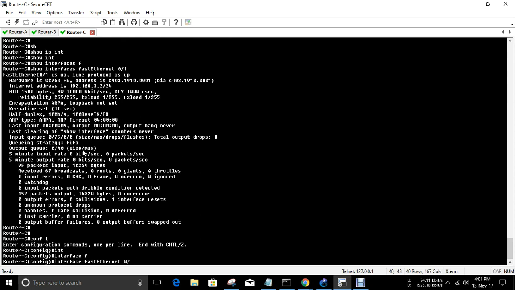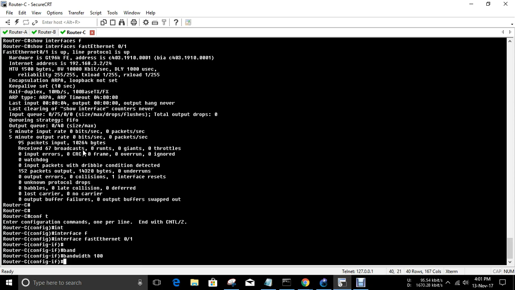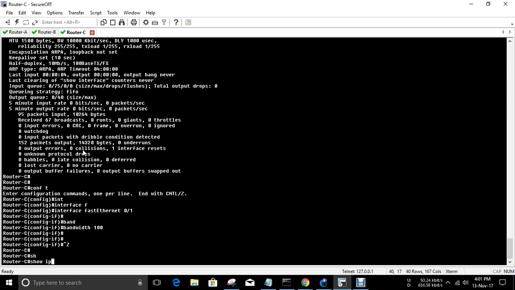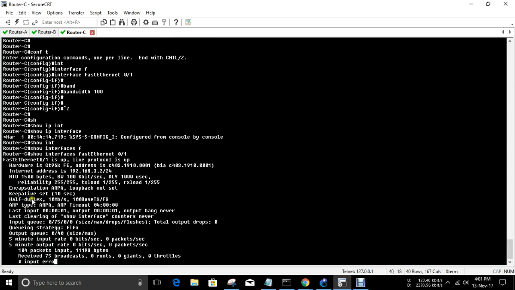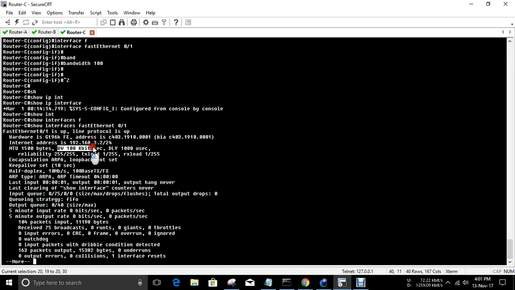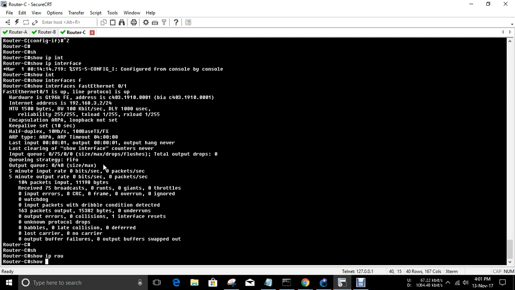Interface FastEthernet 0/1, bandwidth, I'm just changing it to 100. Show interface FastEthernet 0/1. You can just check now the bandwidth is 100. Okay. Show IP route 172.16.2.1.